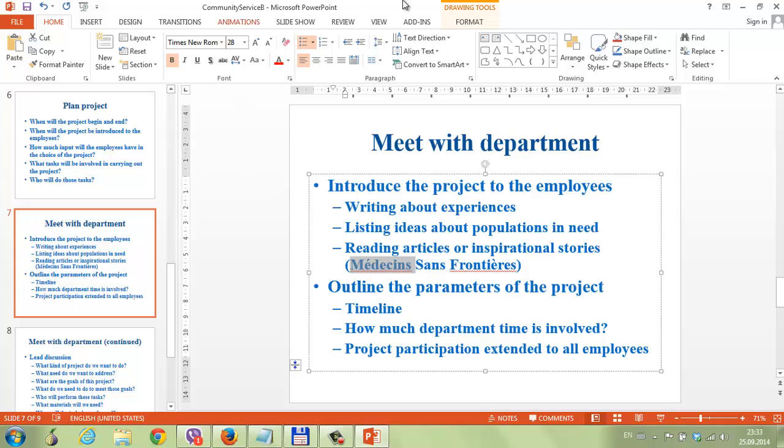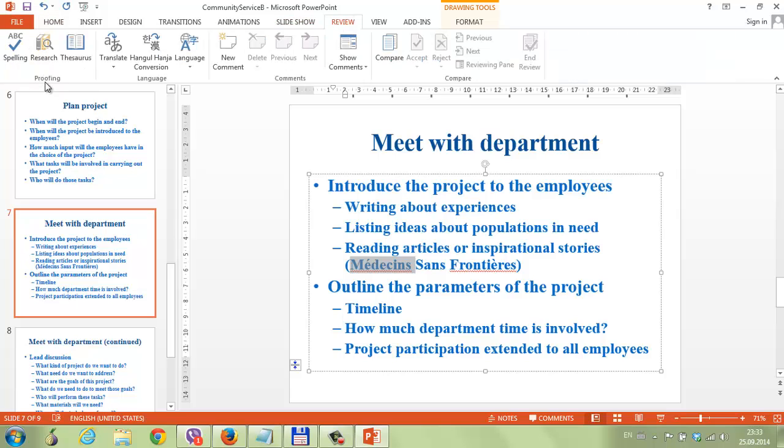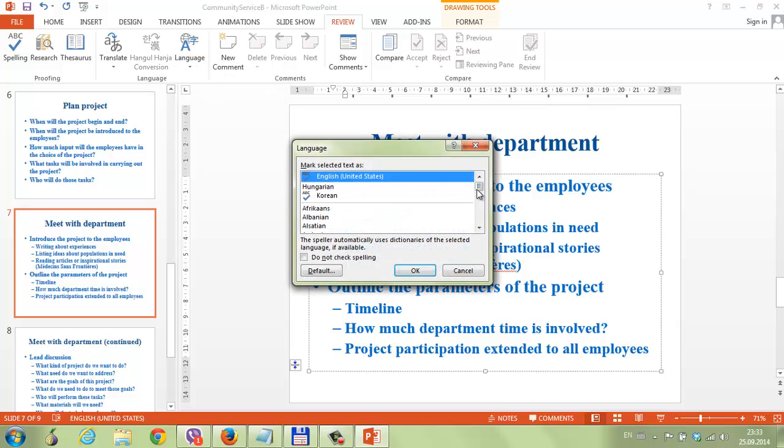So we can do it in the review tab, language, and set proofing language. And this is going to be French.